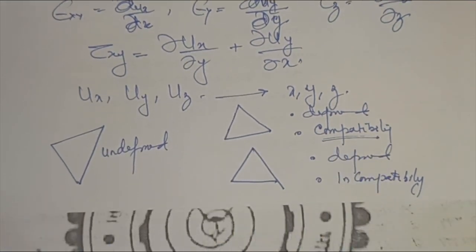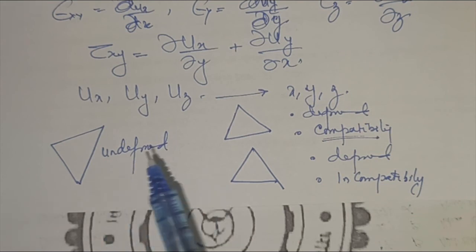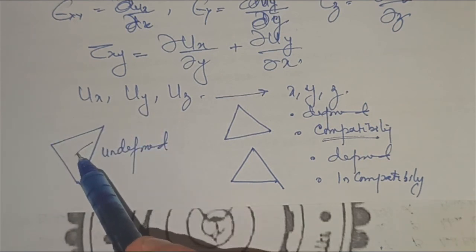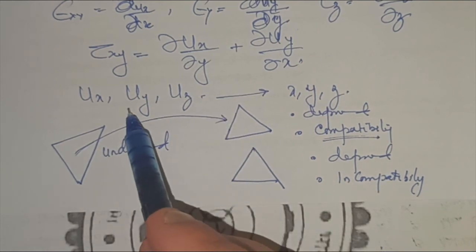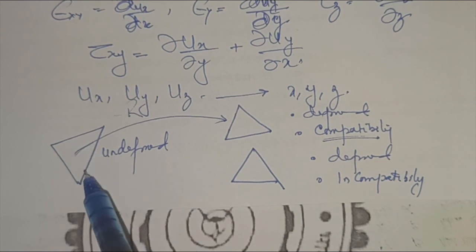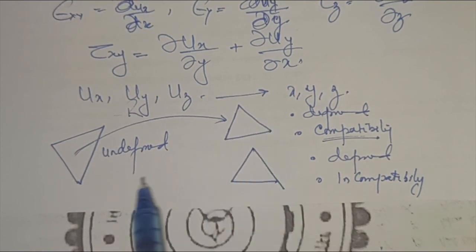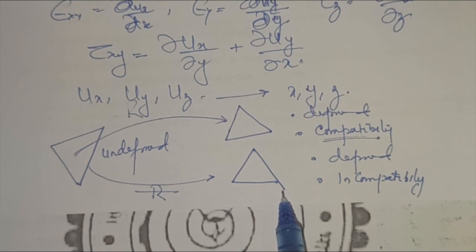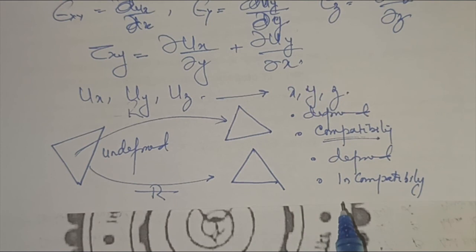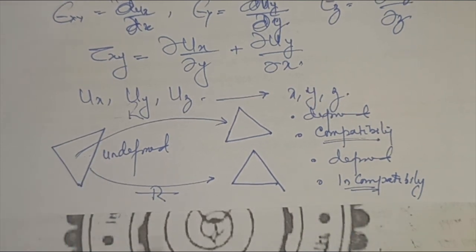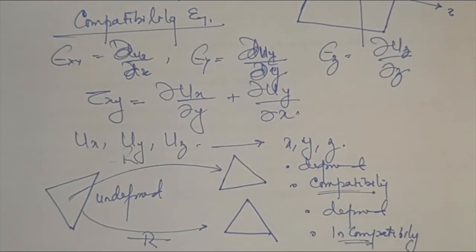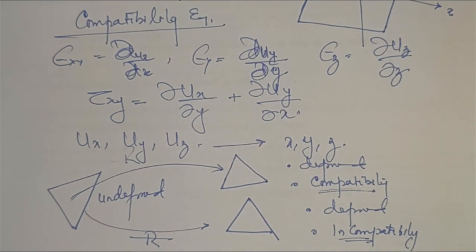In terms of what the compatibility difference in the strains actually is, if there is a body and it gets deformed, this is your original coordinate system configuration, and this is your current configuration, and some deformation is applied on it, then all the deformed points in this body should also be mapped to this. If something like this does not happen, then the deformation goes incompatible with the original deformation, and this is what strain compatibility is. So strain compatibility equations should always be satisfied whenever there is a transfer from strain to displacement or displacement to strain.